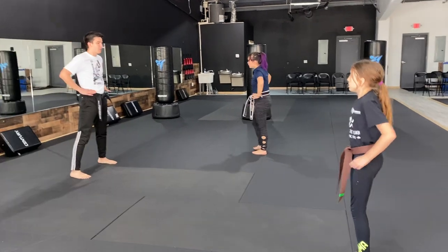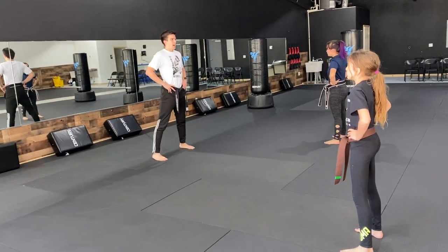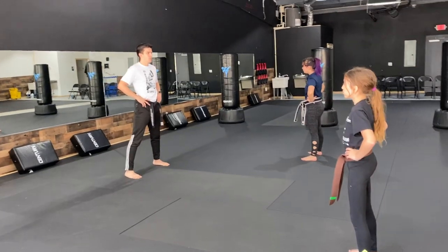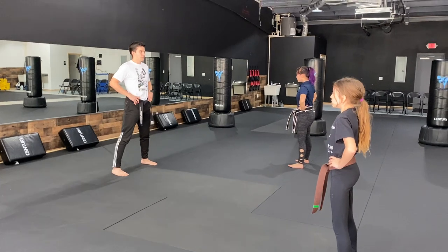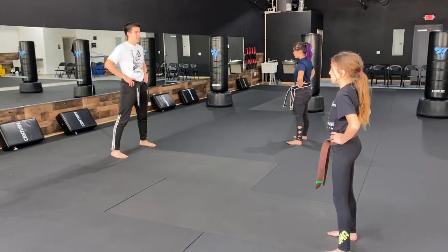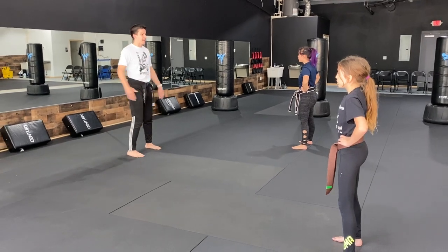Ready? Hands on the hips, feet shoulder width apart. Take a second. Breathe in through the nose, and out through your mouth. There we go. Breathe in through the nose, and out through the mouth. One more time. Breathe in, and out through the mouth. Good job. Begin the set.